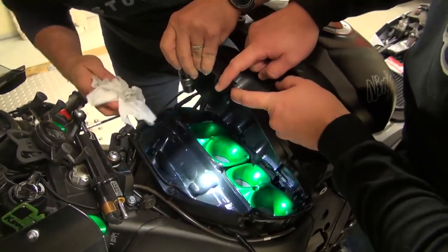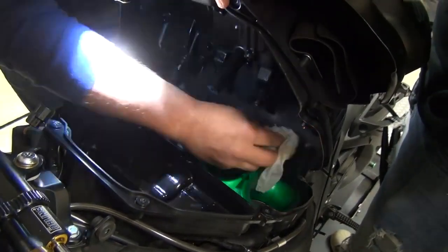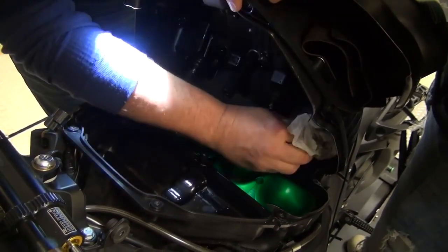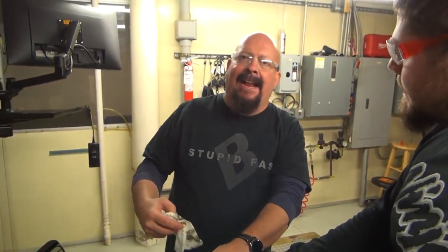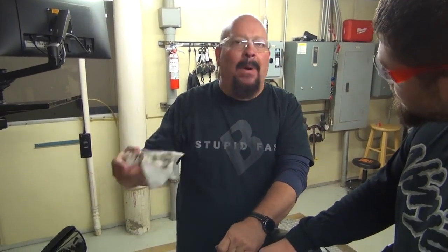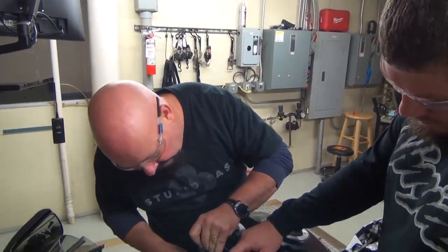All right. And now we can come over here and just sort of wipe this oil down. But it's gonna come back up. What racers will do is they'll disconnect that and send it into a catch can. You're a street guy. It's normal. That's what happens to the bike stock. The stock paper filters, they'll get saturated with the oil and it clogs up their flow. So just something to remember.